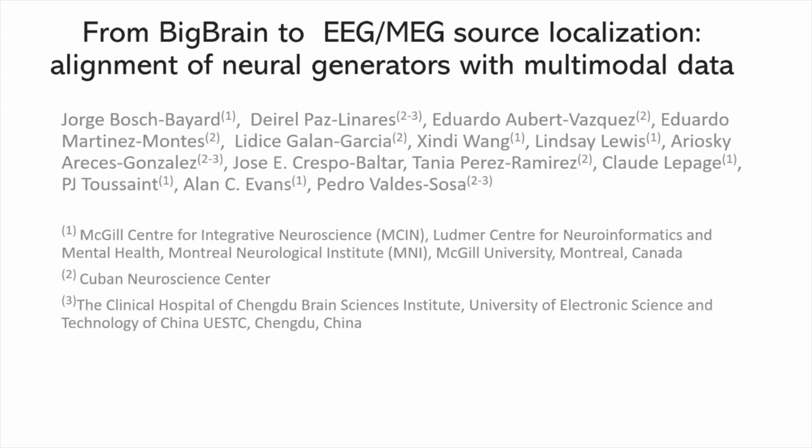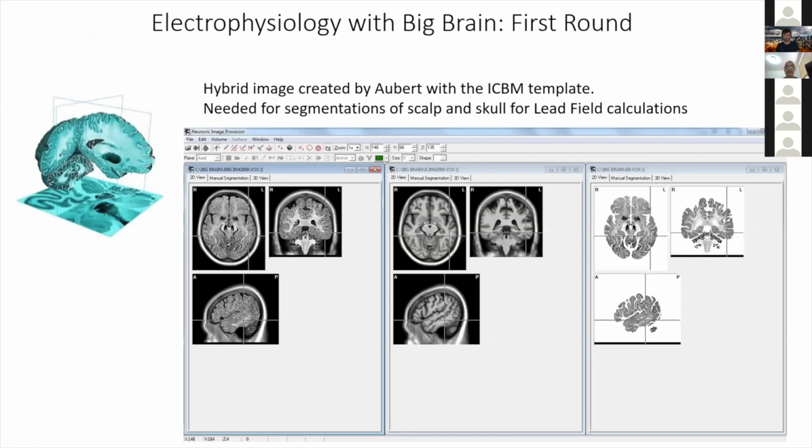This is just very preliminary, and what I want to show is our first efforts to be able to have electrophysiology estimation on the anatomy of the BigBrain. This is not a trivial task, because to be able to do that, we have to obtain good solutions for the forward problem, so the estimation of the lead field. And I am going to show two of the efforts. The first one, let me see. So this is the first one.